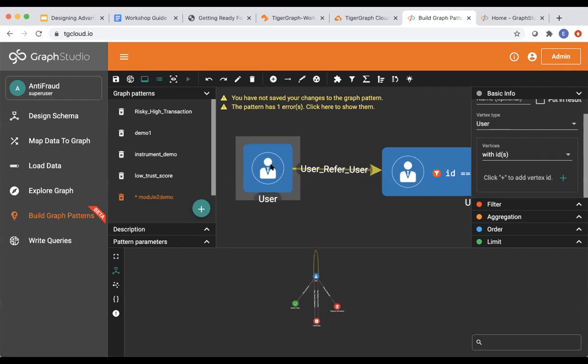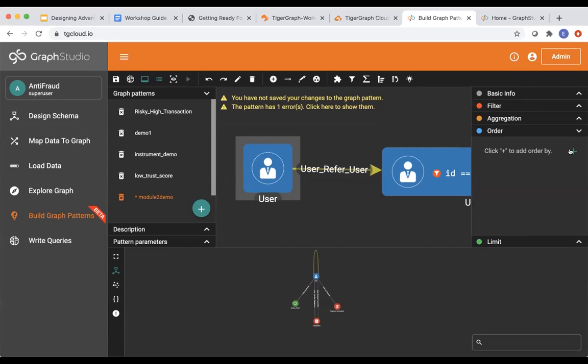And the next part is, when you're looking at the user here, we are going to use the order function. So once you click on the user vertex on the left, you can go to its work panel on the right and go to order here and plus. There are many ways to order it.